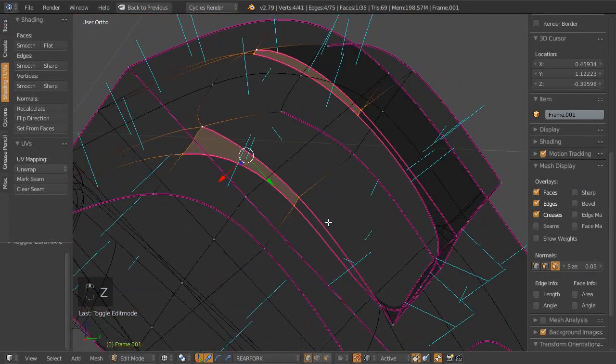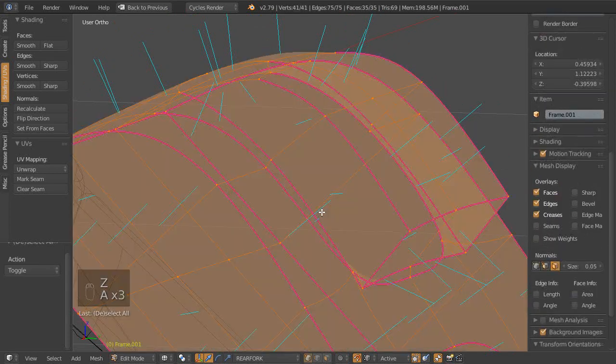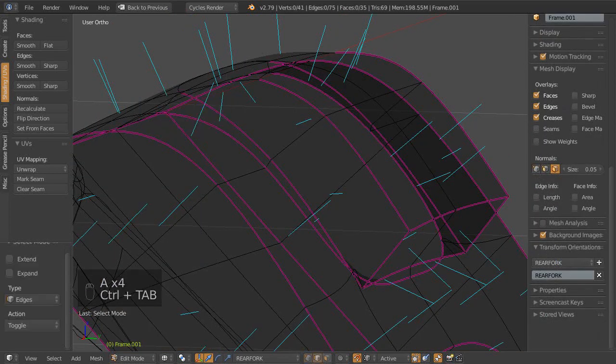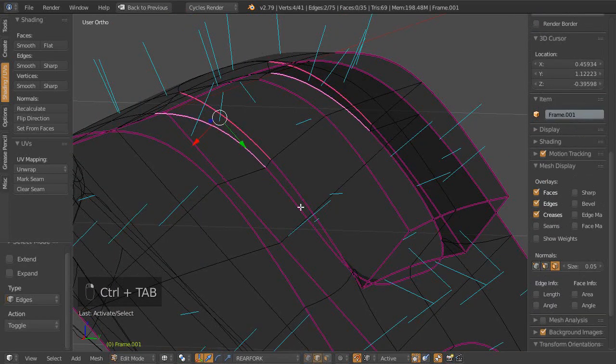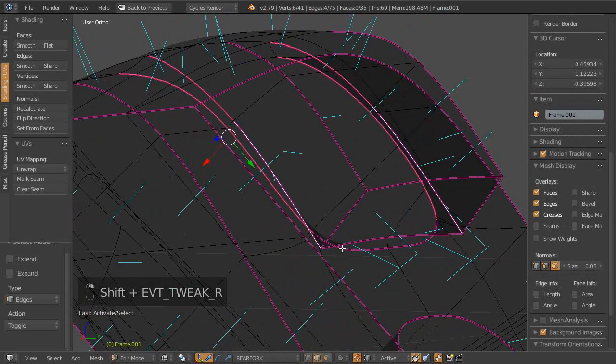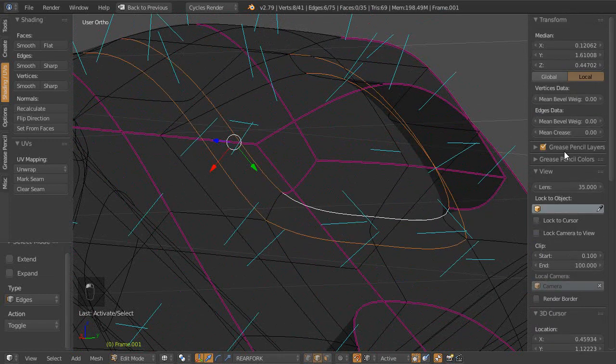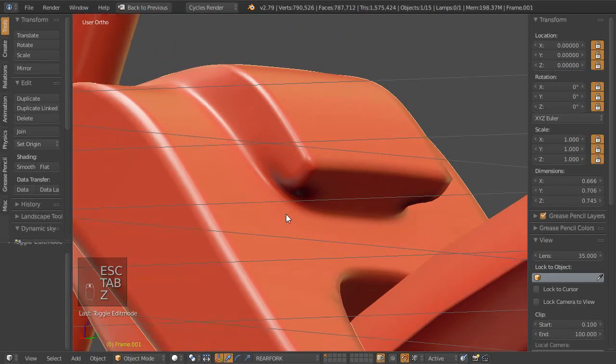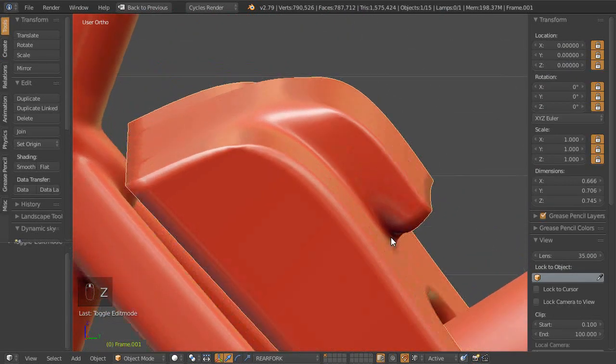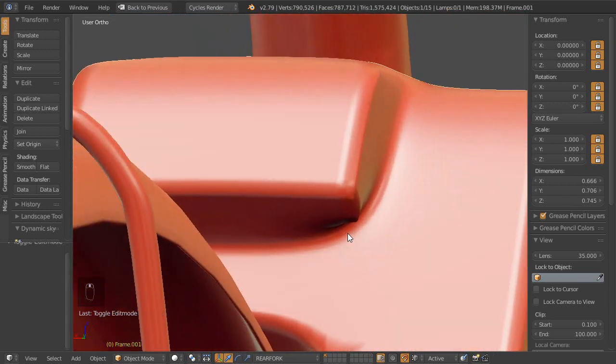So I'm gonna go with the edges. These edges right here, and then just decrease the crease all the way. Okay, now that looks funny. Futuristic, man.